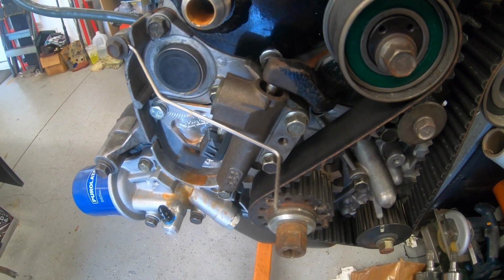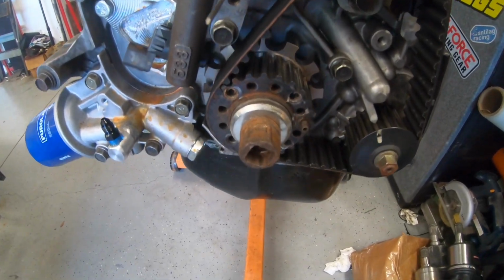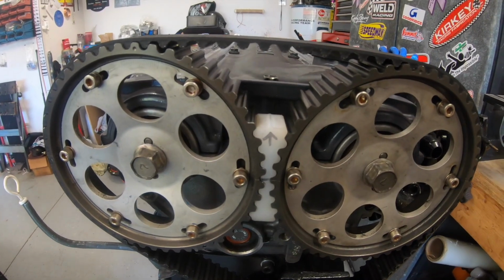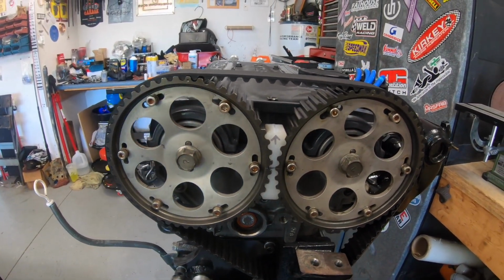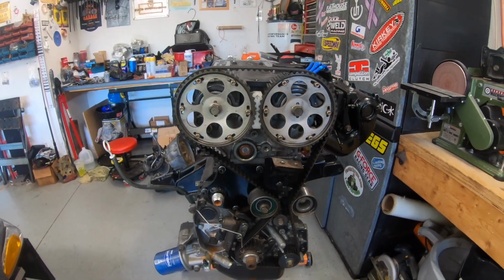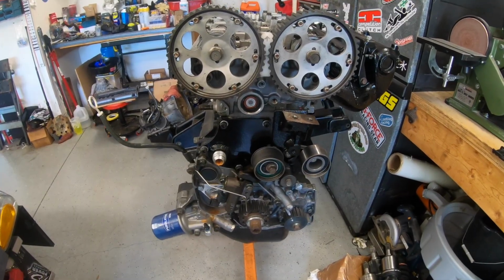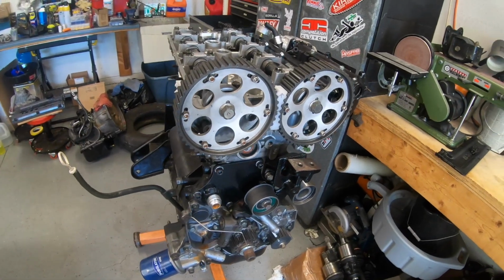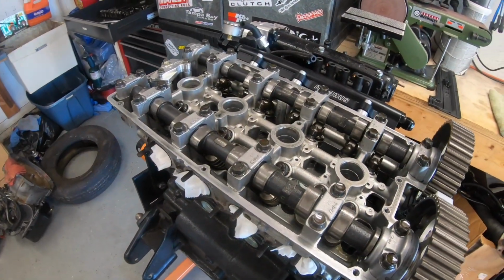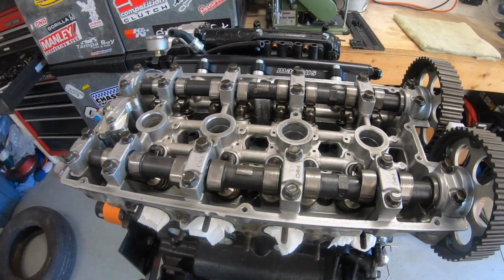Of course, you got to get the engine to top dead center first, which it is. And once it's all lined up, you can put your cam gear tool in there too, so those stay right where they need to be, and take this thing apart so that it's easier to assemble later. With the timing belt off, the next step is to just loosen the head studs and pull the cylinder head off of here.